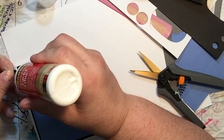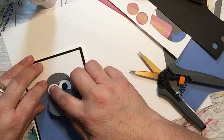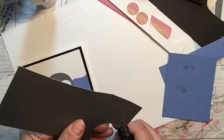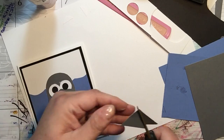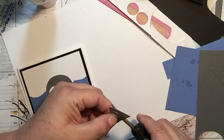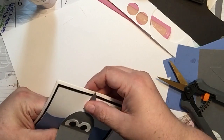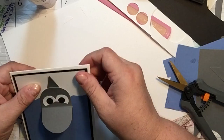Oops. Some of the glue went crazy, so we'll have to be careful of that. And I need a piece of the gray. I'm just going to cut it into some sort of a triangle. Oh, and I should have put that underneath there. I think I made it too wide. Okay, I can shove it underneath there. Like that. Does it look like a dinosaur? Maybe I need to make it smaller.